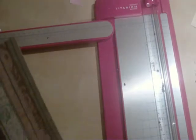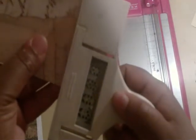Now what I did was I took one of my punches and I started at the score line and punched around the top and the bottom just to add some decoration to it. So you can do that. I'm just going to do one for you so you can see what it looks like. I started at the score and I punched. I just do mine backwards just because it's easier for me. See?